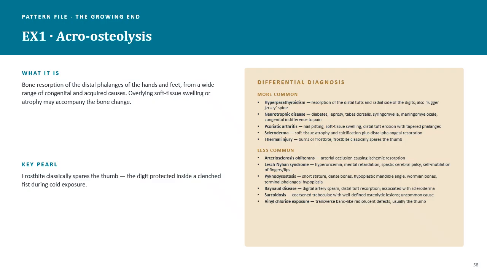With psoriatic arthritis, the fingertips might look a little bit tapered or irregular in appearance, and with scleroderma, the soft tissues might also start becoming calcified or thin. Because we said severe cold and burn can cause this injury as well. Frostbite is a condition when you're exposed to extreme cold. Typically, it might happen at the fingertips, so the fingertips of the patient might be damaged as a result of the loss of blood flow.